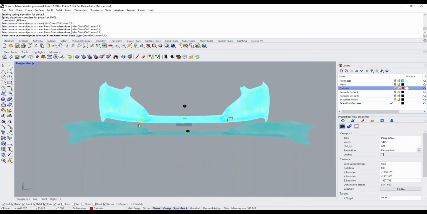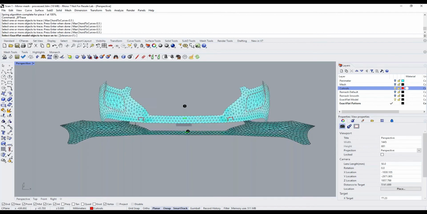Depending on the model of the vehicle, you may only have the cutout on one side. It may be on both. Because this part was mirrored, I had the cutouts on both sides. So at this point, it's up to you whether you want to trace them onto both sides or only one side. For the purpose of this demo, I'm just going to do one side.